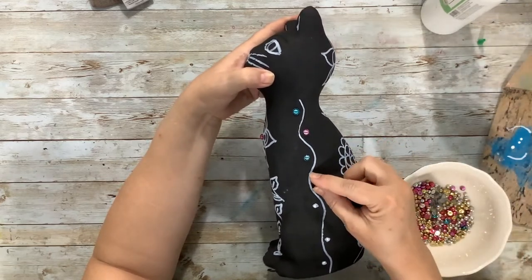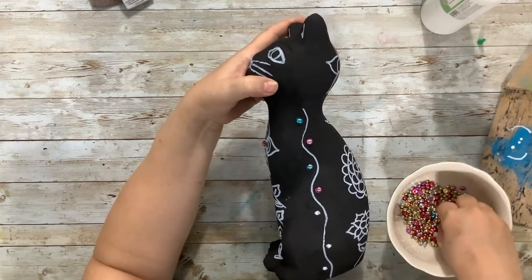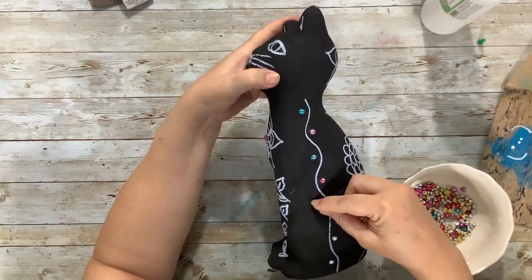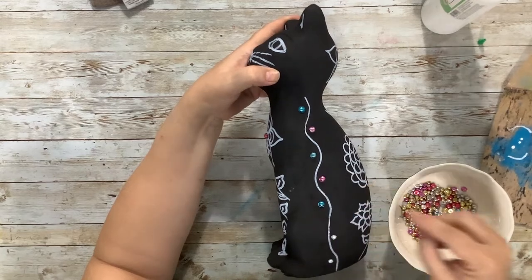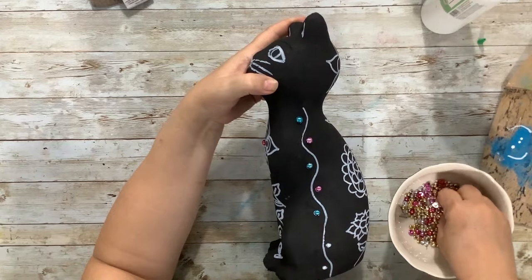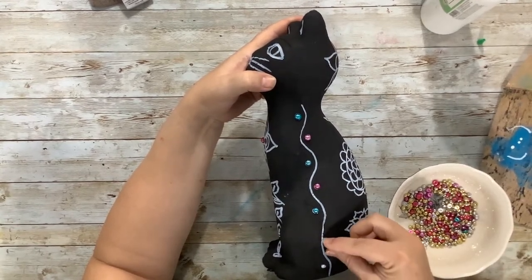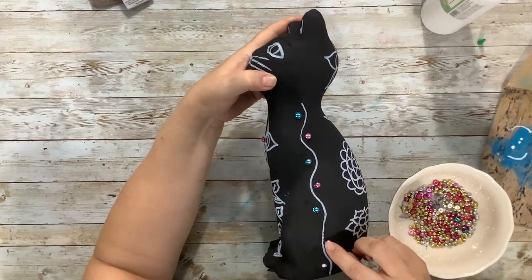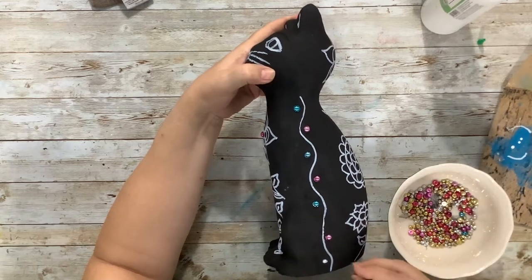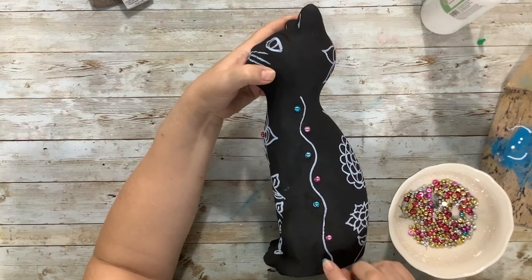these metallic gems. They are just beautiful. They're so shiny and so bright. And I think they're just a really pretty touch on this statue. And remember where the statue started. I mean, he was really rough looking when I brought him home. So he is getting a new life altogether, which of course is the idea of upcycling and trash to treasure kind of stuff. I mean, he was really rough, and now he's going to be really cute.